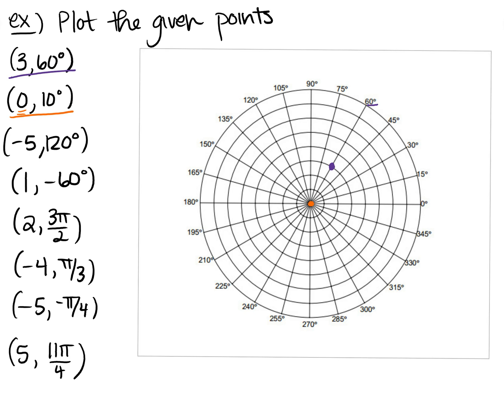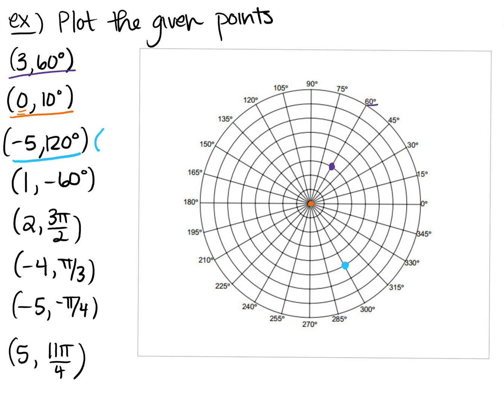Let's look at another one. So negative 5, 120. The first thing I'm going to do is, I know that negative means I'm going to go the opposite direction. So let's find 120 first. So here's 120 degrees. And then if I continue on this line right here, which is a little bit hard to see, that's 60 degrees away, right? So I'm going to be right here along the 300 line, and I want to be 5 away. 1, 2, 3, 4, 5. So this point right here is the (negative 5, 120). So again, I'm on the 120 line, and instead of going up that line, I'm going to actually go back, and there's my (negative 5, 120).